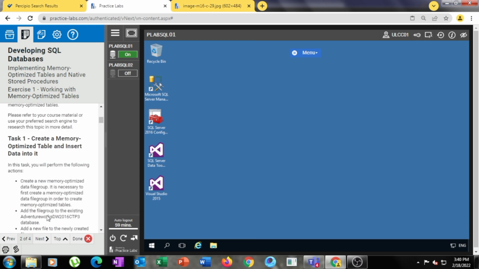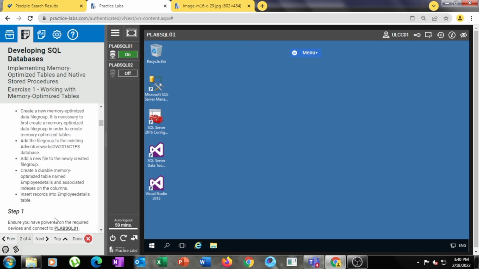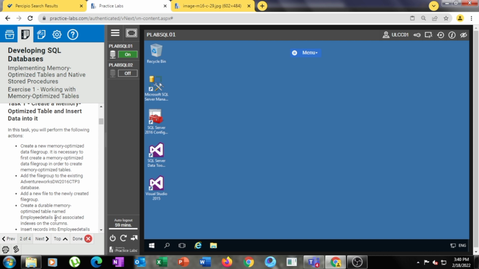Task 1. Create a memory optimized table and insert data into it. In this task, you will perform the following actions. First, create a new memory optimized data filegroup. It is necessary to first create a memory optimized data filegroup in order to create memory optimized tables.